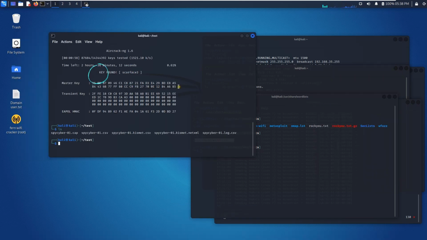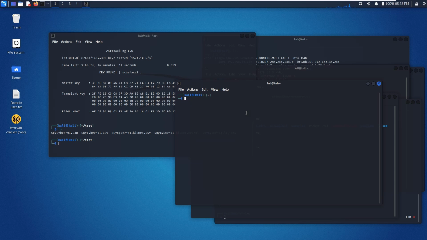Let me go ahead and open a new terminal, and I'm using the same file to crack it. So we have to type sudo aircrack-ng -a2, okay, -w, and the wordlist file path. Let's check the path.